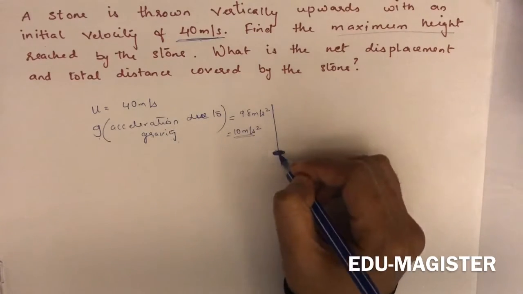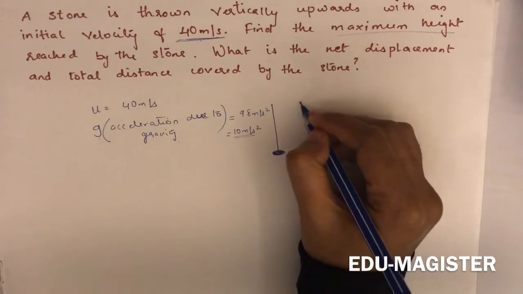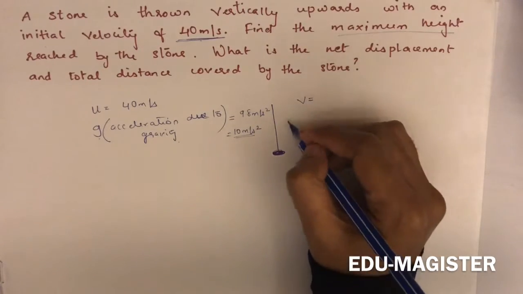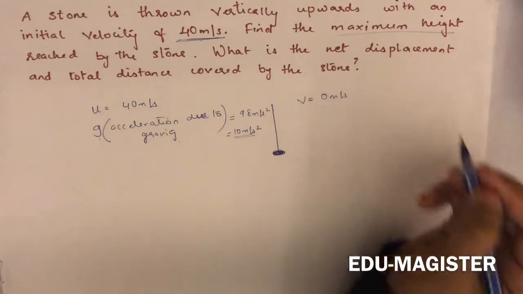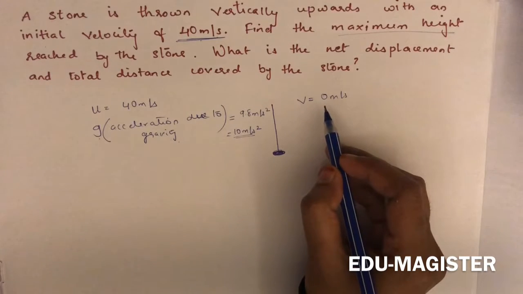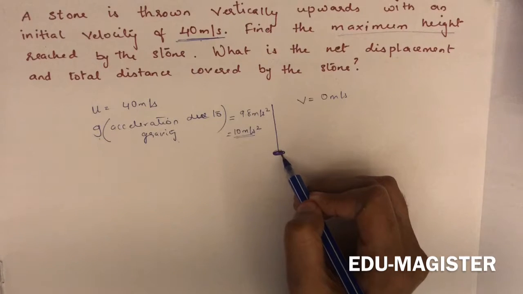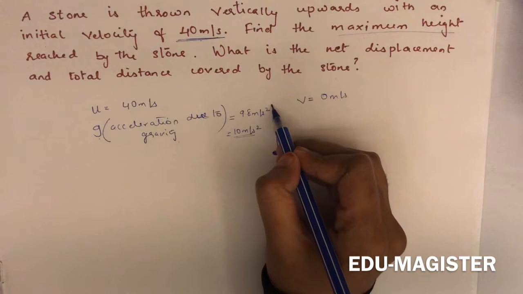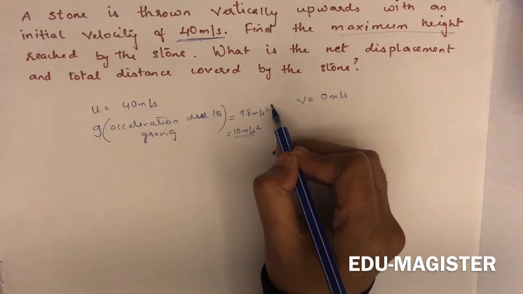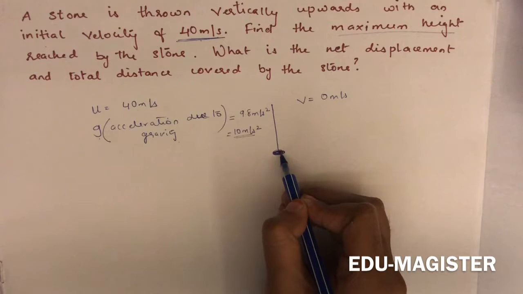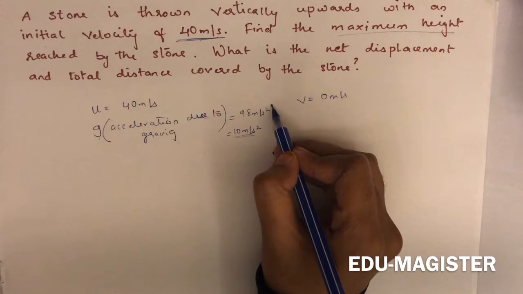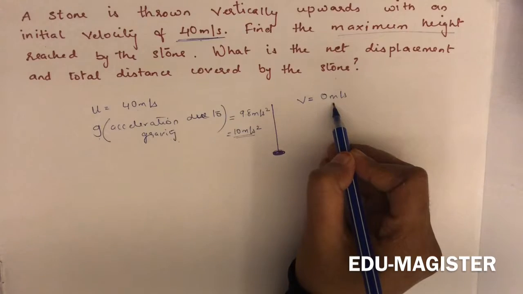So when the object is being thrown up, we take the final velocity to be 0 meters per second. This is an assumption that is always taken in these kinds of questions. That is, when anything is thrown into the air, after reaching the particular height, it stops there for a second or less than a second, and then falls back. Thus we take the final velocity of the object to be 0 meters per second.